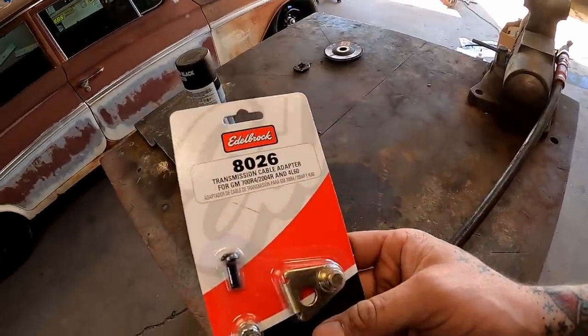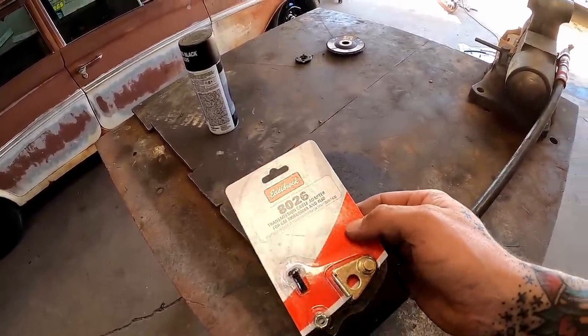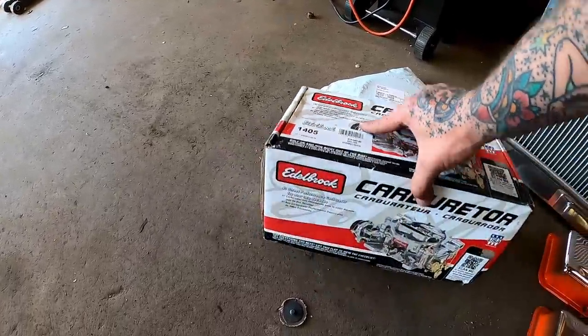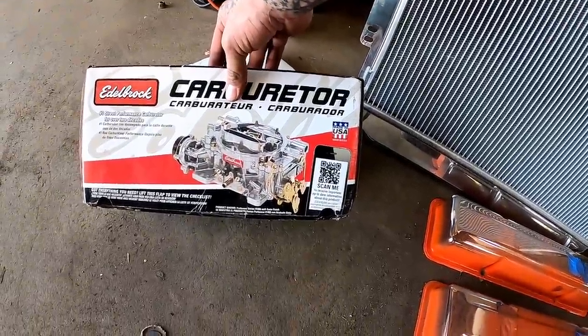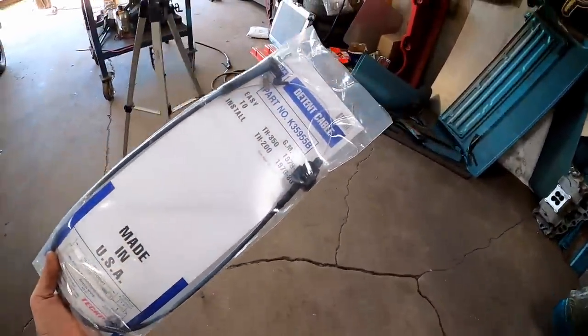Transmission cable adapter for the GM 700R4 or 200R4. Right here, we got the Edelbrock 1405. That should be a 600 CFM manual choke. Right here, we got our TV cable that'll hook up. No, that is not a kickdown cable. If you treat this like a regular old kickdown cable, like it ain't important, you'll know it because your transmission's gonna be burned up.